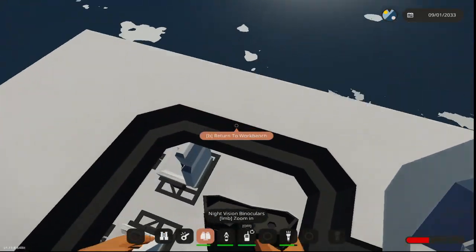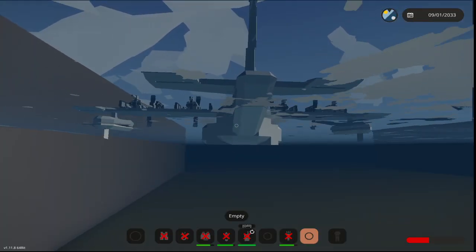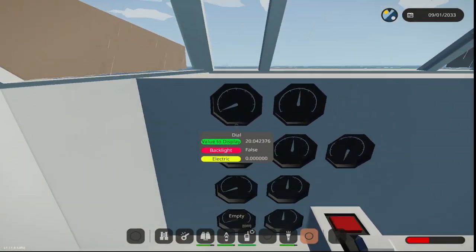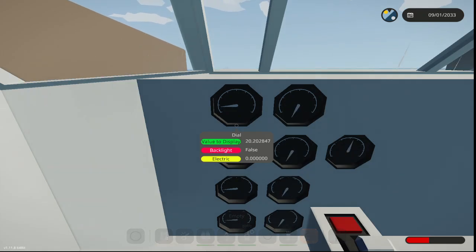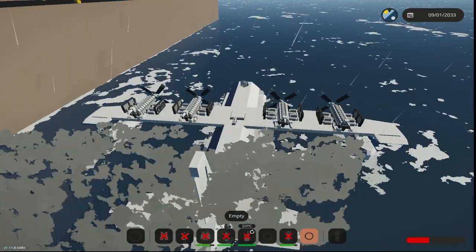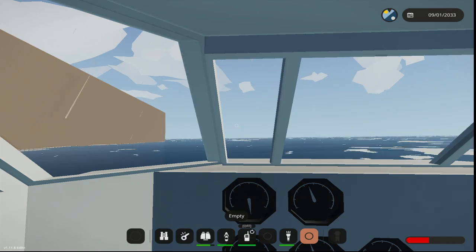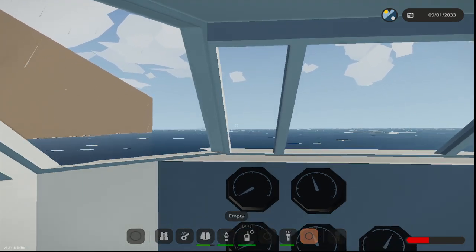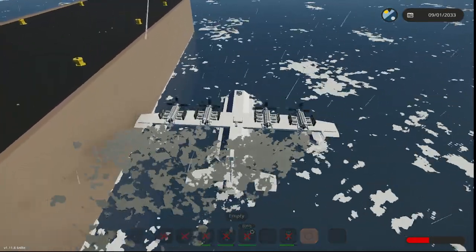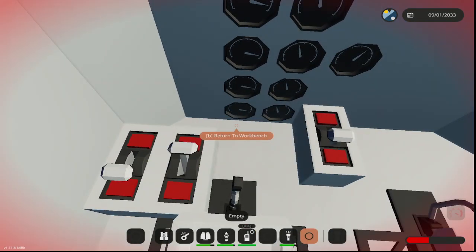Okay, now let's test one thing here. Should work. Oh yes. Okay, so we have rudders. We have the ability to steer in the water. Which means... which way is which here? It's not going to let me take off.